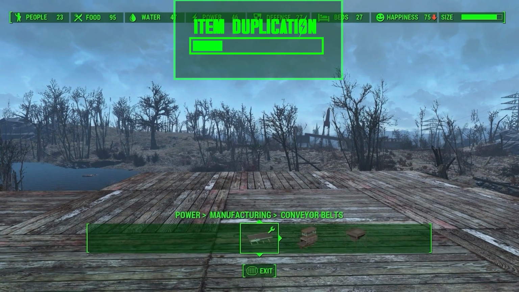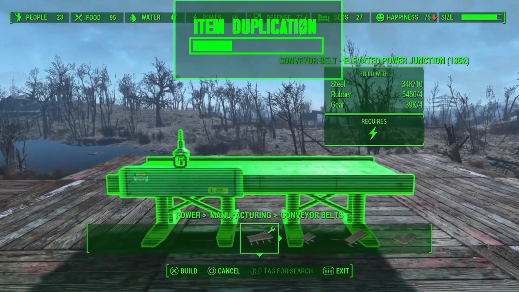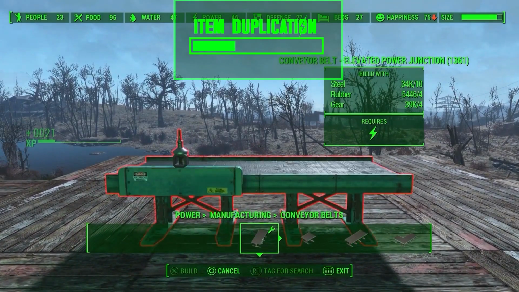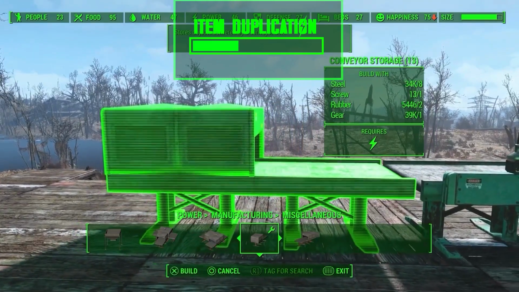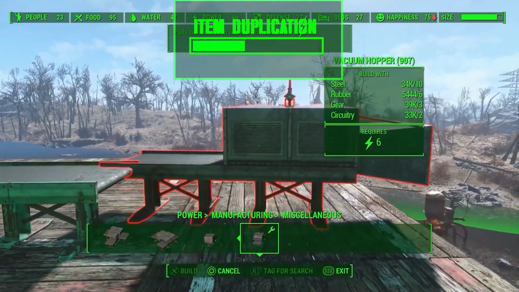Go into workshop mode, then scroll over to power, then manufacturing, then choose the first option in conveyor belts, which is the elevated power junction conveyor belt. You'll then need the conveyor storage, and then connect that to the power junction. Then finally attach the vacuum hopper on the other end.